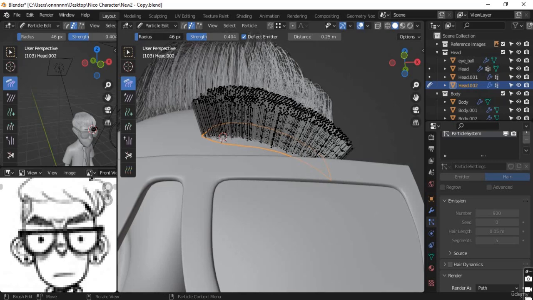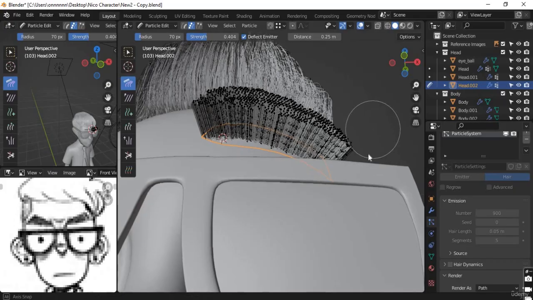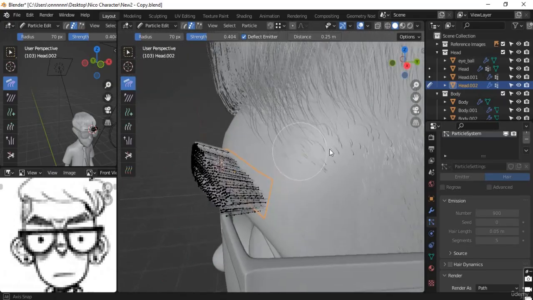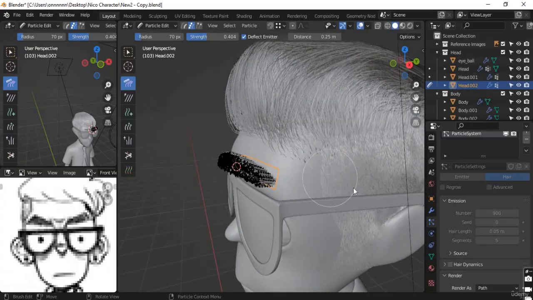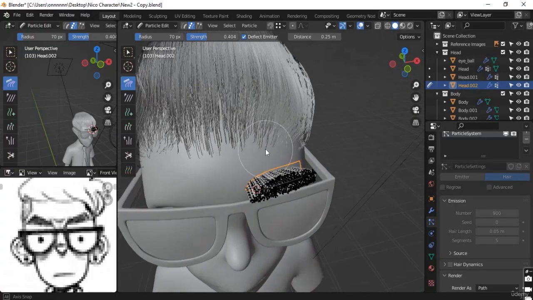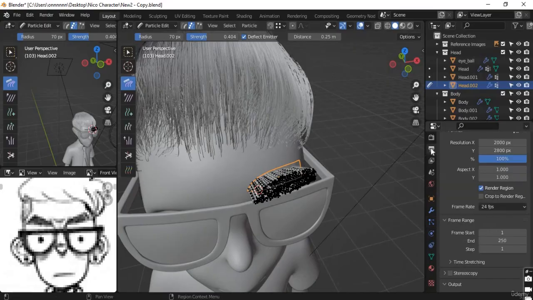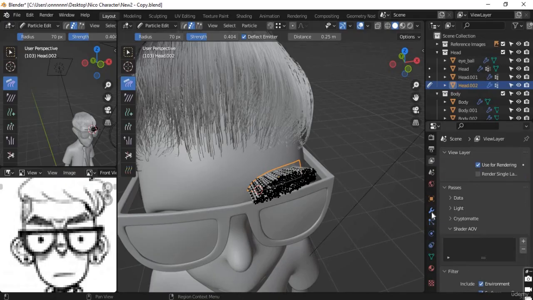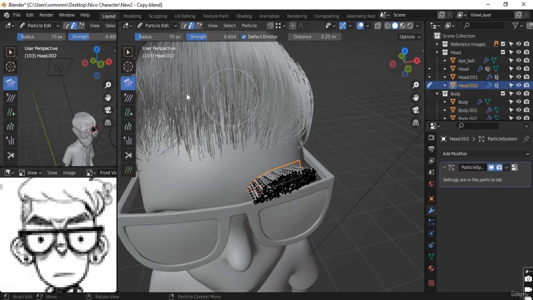Okay, so I'm going to choose a little bit bigger brush size, and to make our window even faster and more responsive, because we have these hairs displaying on the viewport, and all these are going to slow down the machine. So I'm going to go back to object mode.